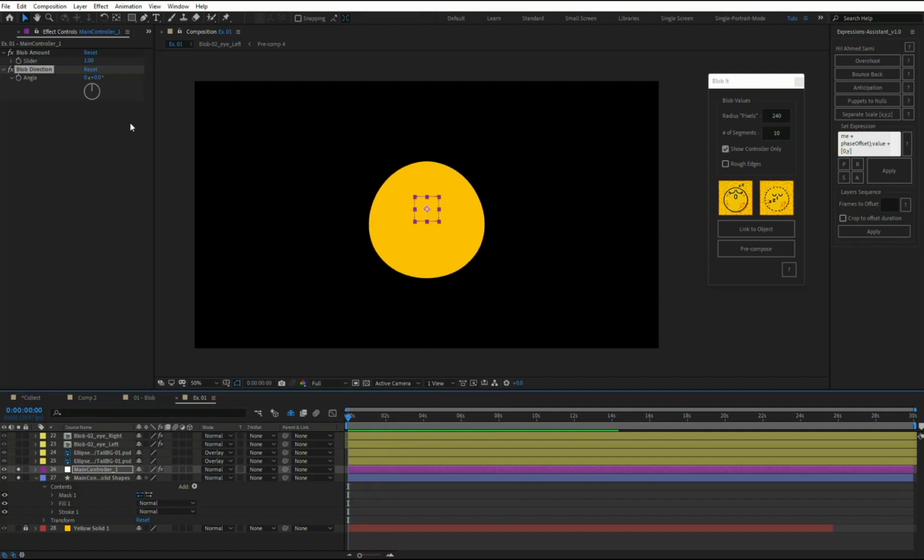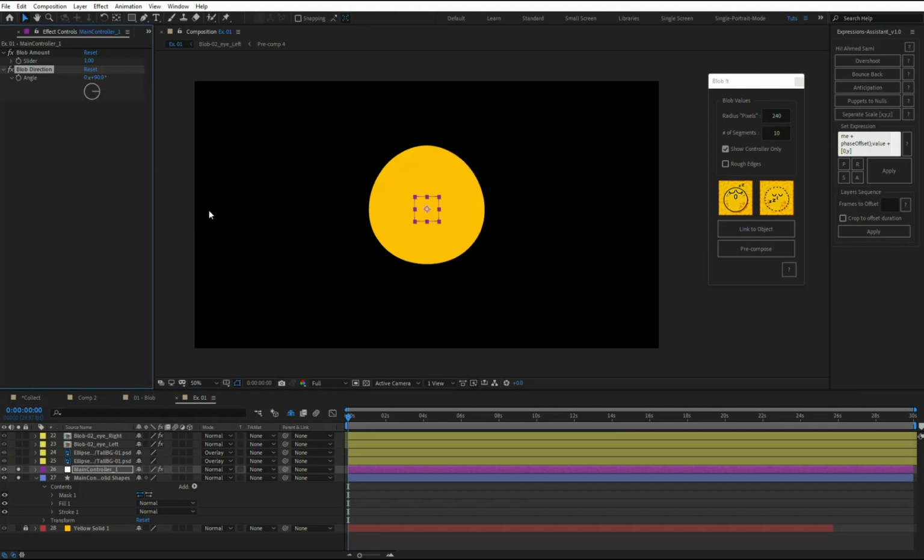If we set it to 90 degrees, the direction is going to be right, from the right to left. And if we set it to 180, it will be down. The blobbiness effect will start from the down. And if set to 270, it will be from the left.